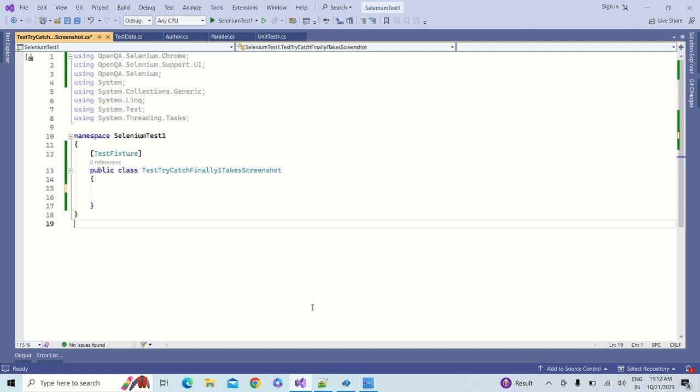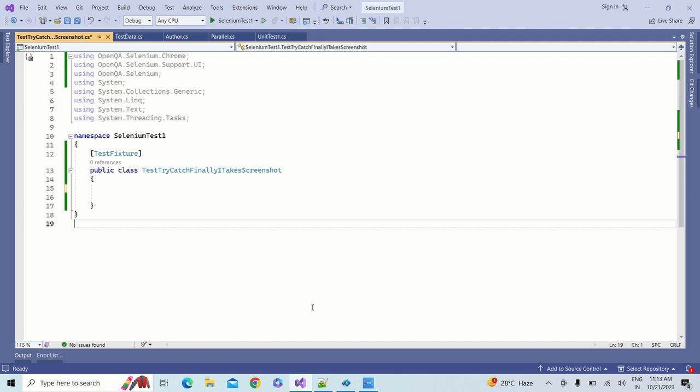So what do you mean by try? Try means you need to try something. In the same way, try is a statement where you define some block of code which you want to execute, and the catch statement is the one which is going to handle those errors. If you get any errors in the try, you are going to handle them in catch.